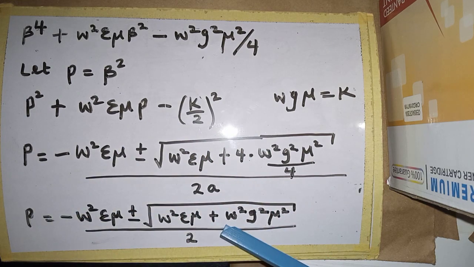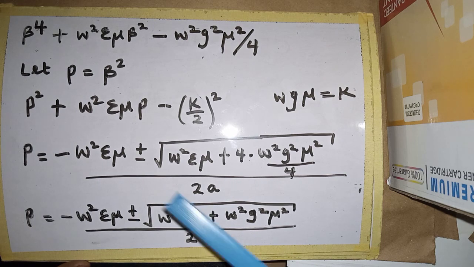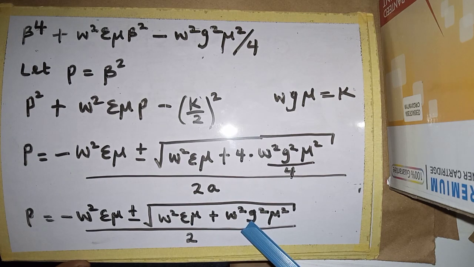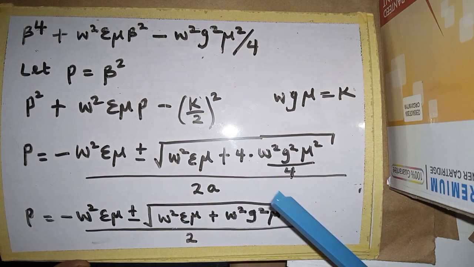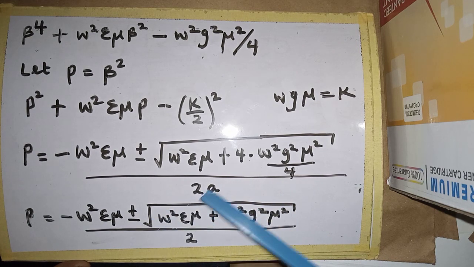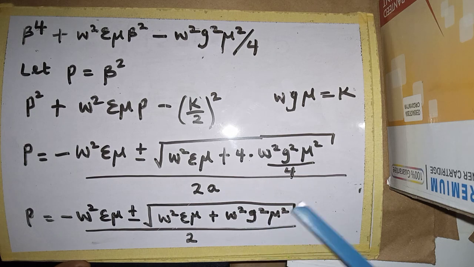Now at this point, it is important for us to know that our g is far greater than what? The multiplication of these two, because the multiplication of these two is equal to 1 all over the square of the speed of light. So if this expression here is far greater than this, then we can imagine that this one does not exist, and it will now lead to the square root of just this expression. The square root of this expression is just WG mu.